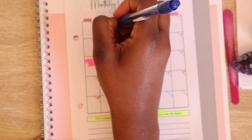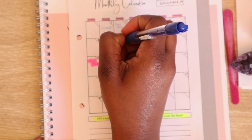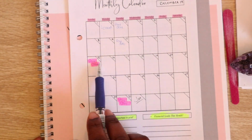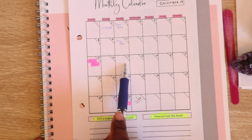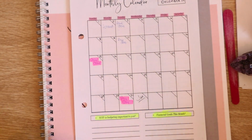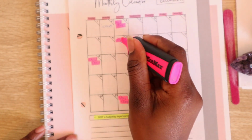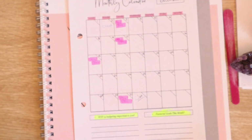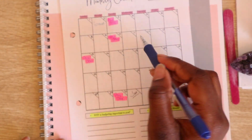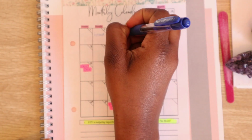So it will be me here. Payday and payday. I'm not going to write this week because it's going to be one. So when he gets paid, it will be mixed with mine and it's going to be one massive income. So my budget for the next coming 2 weeks is going to be according to my income only, which is okay. So iCloud is on the 2nd, and then on Wednesday I'm actually going to get my hair done.